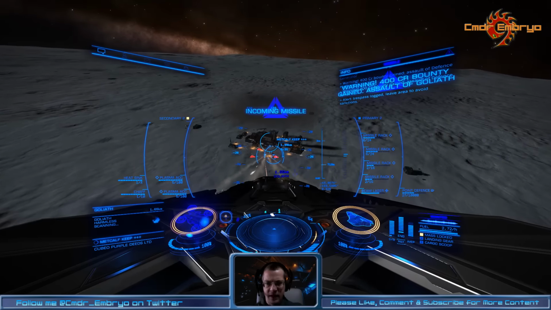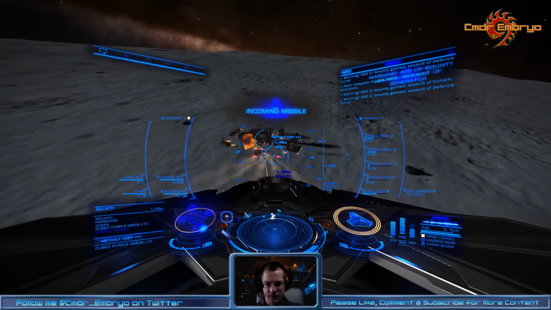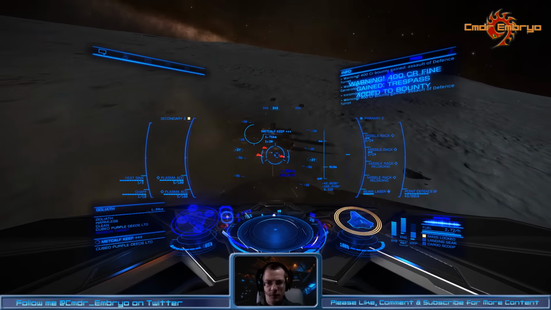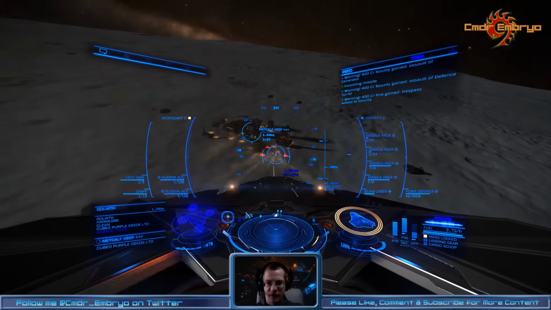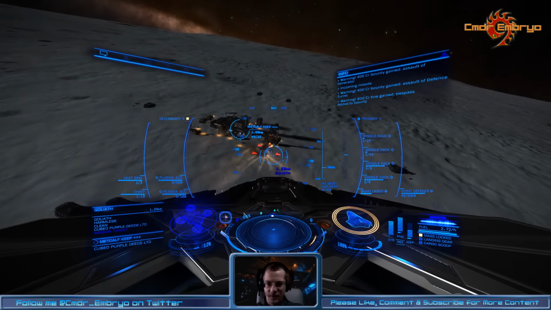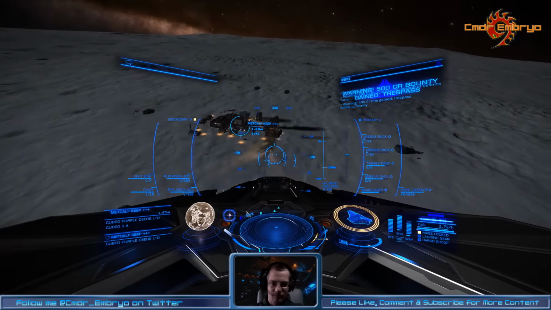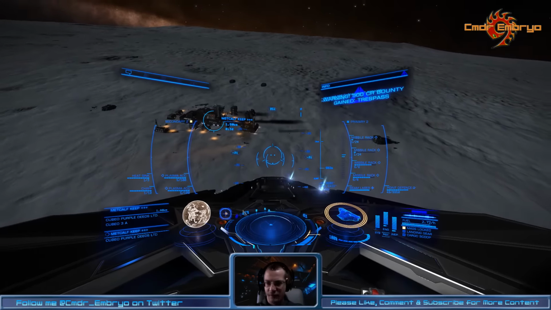Because I've got the beam laser on one of my turrets here, I can just keep holding down the fire arm. I'm not doing this with any finesse. You can feel like a total badass. It's basically like orbital deployment of all your ordnance.